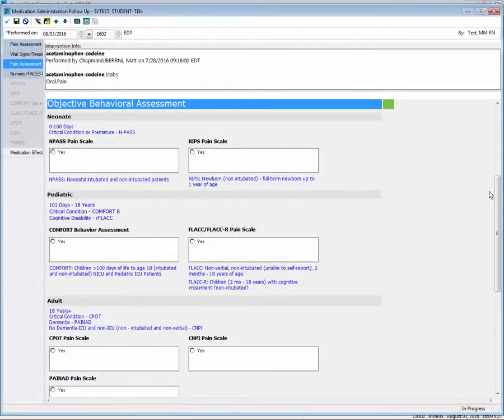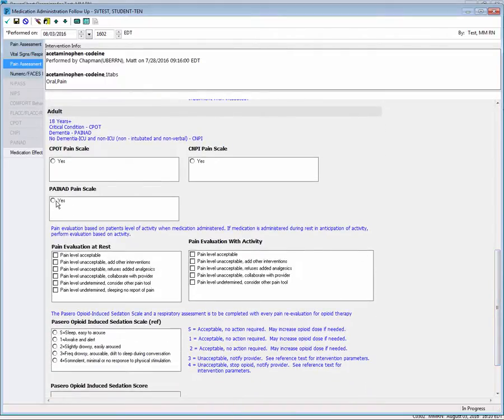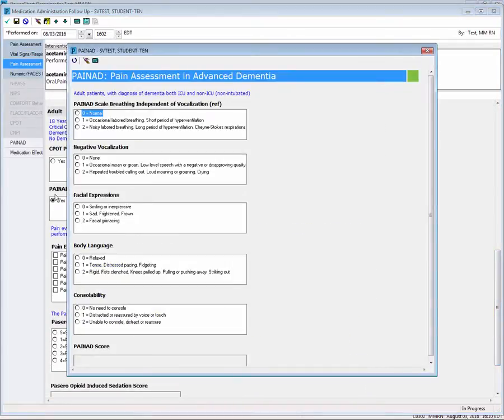But for the purpose of this tutorial, we'll select the PAIN-AD pain scale for dementia patients. Notice that by selecting this radio button, the appropriate form now displays to assess a patient with advanced dementia. Once complete, select the Form Return button to be returned to the assessment follow-up.